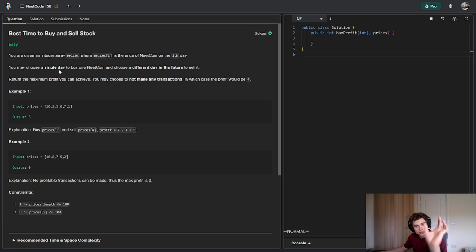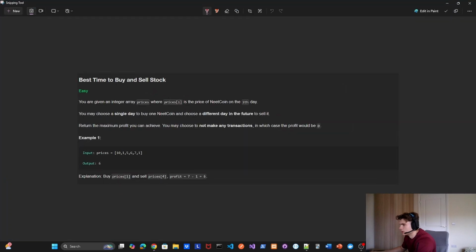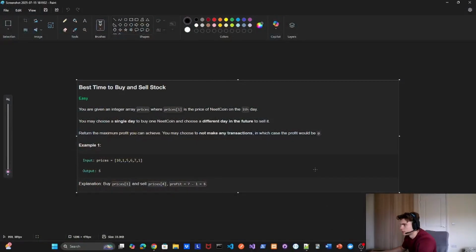So we're going to take a bit of a different approach to solving this question. So what I've got is this. We're just going to try to solve it like here. So for example, we get this and we get that. So the aim is to buy low and sell high. That is our objective, what we want to do. So how can we do this the best way possible?